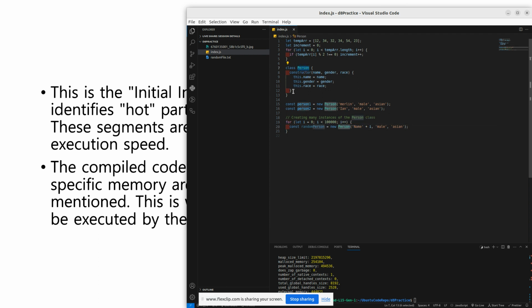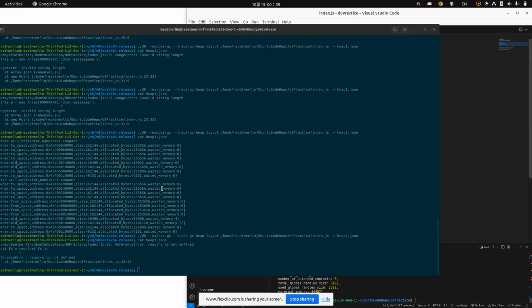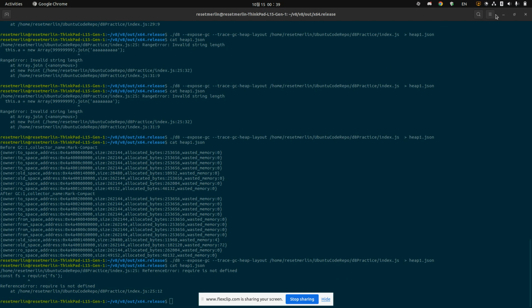This class is called many times, a lot of times, this amount of times. That means this is hot code, because we really use it a lot. So let's see how it really works.